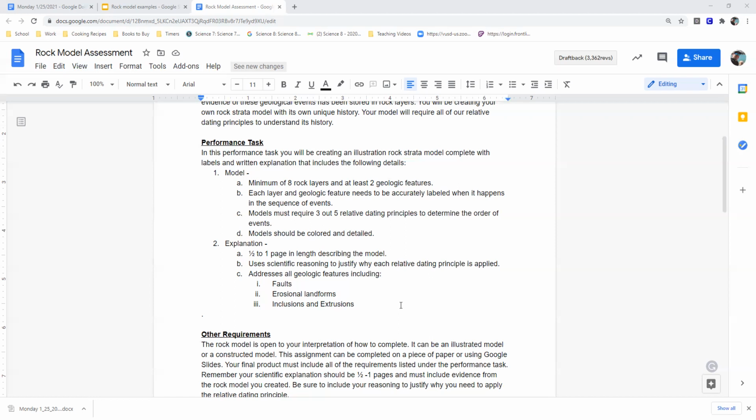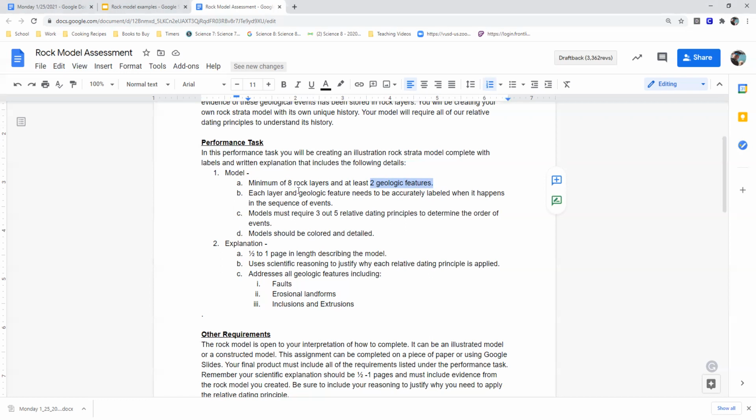However, your model will need a minimum of 8 rock layers and at least 2 geologic features. So that means like a fault line from an earthquake, or small rocks inside bigger rocks like an inclusion.